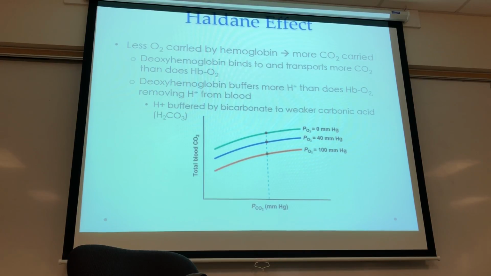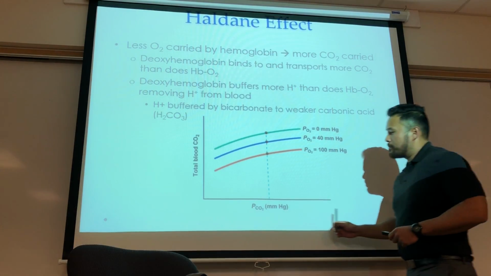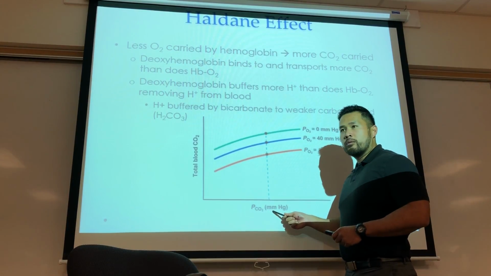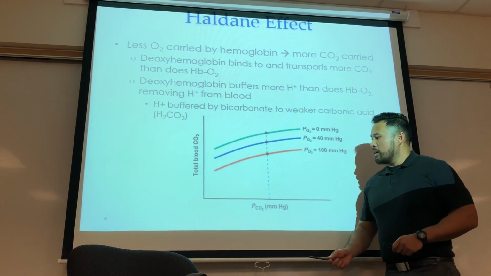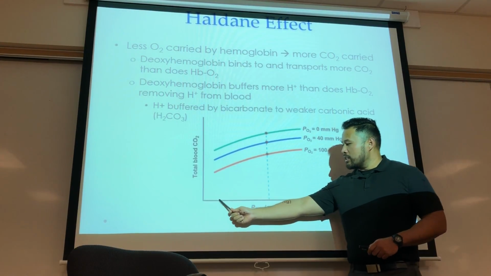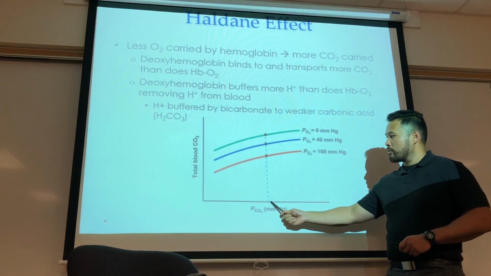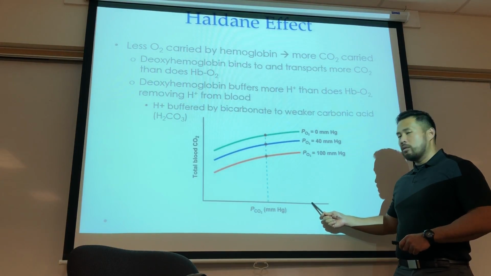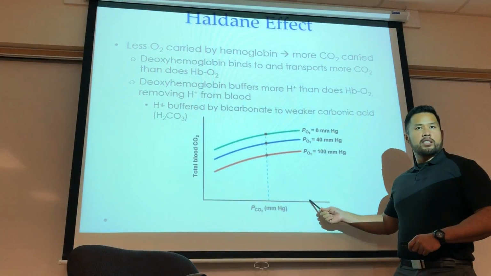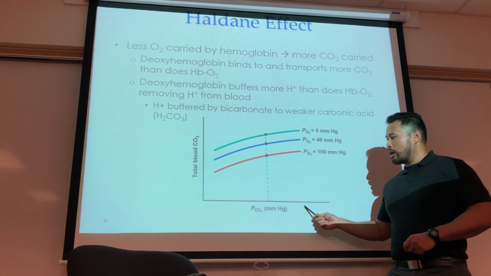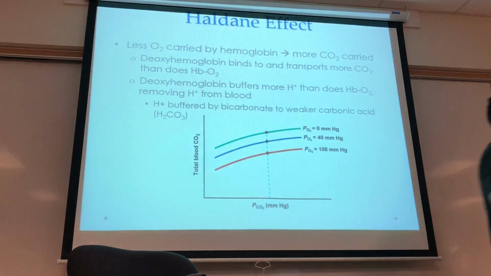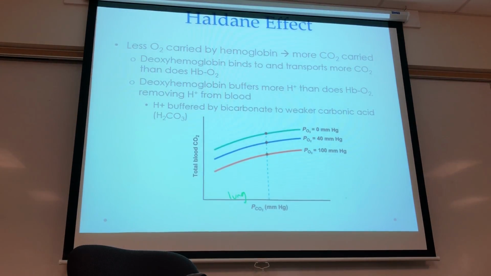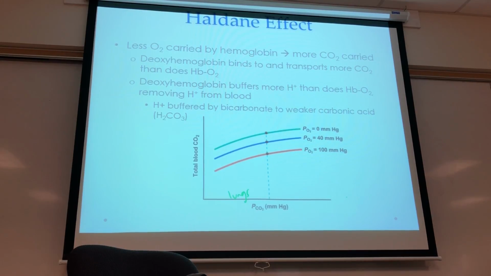So what we want to look at is the principles of PCO2 with total blood CO2. So the response here, looking at this, with increasing PCO2, right? Where do we see increasing PCO2? Maybe somewhere in the systemic capillaries, somewhere in the active tissues. Where do we typically see a lower PCO2? We see that in the lungs. So I'm going to first draw that out. Lungs, and then muscle.